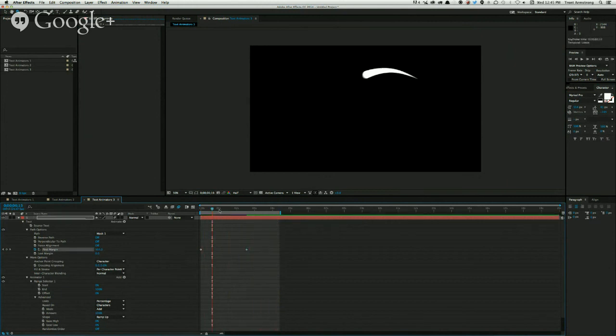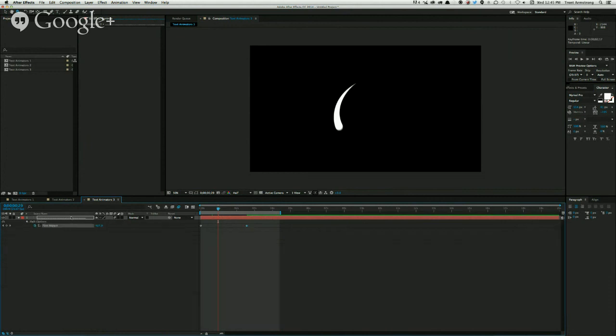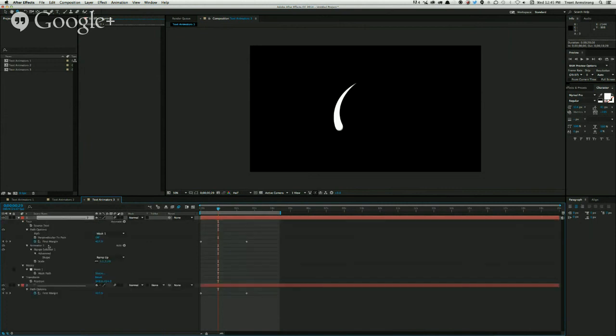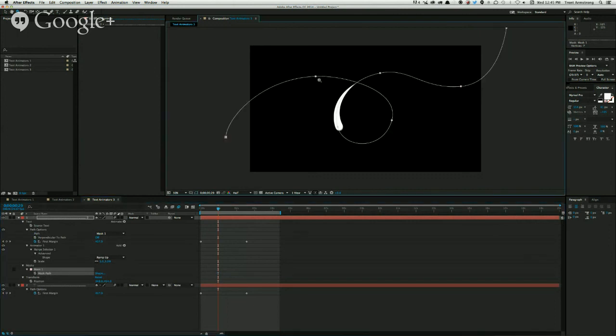And if I want to duplicate or replicate the effect, I just copy or duplicate my layer, then my mask path, grab my points and scoot them around. They can do different things.